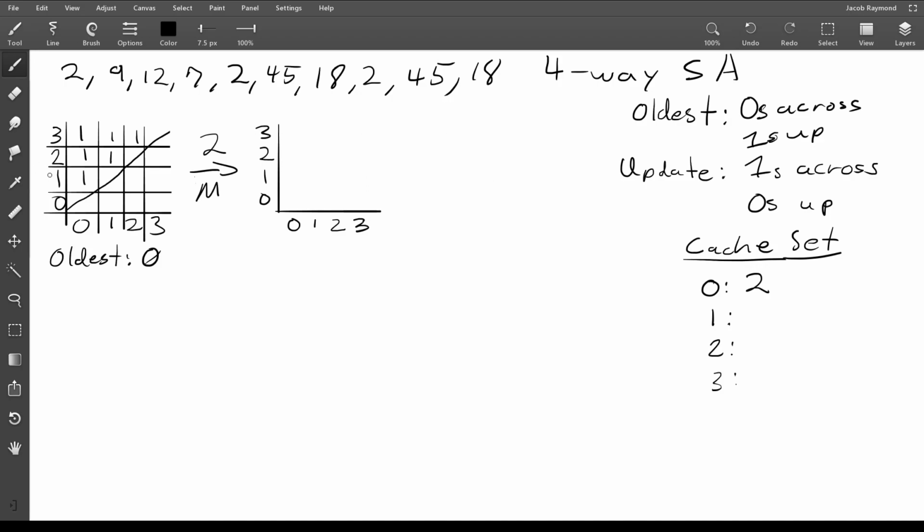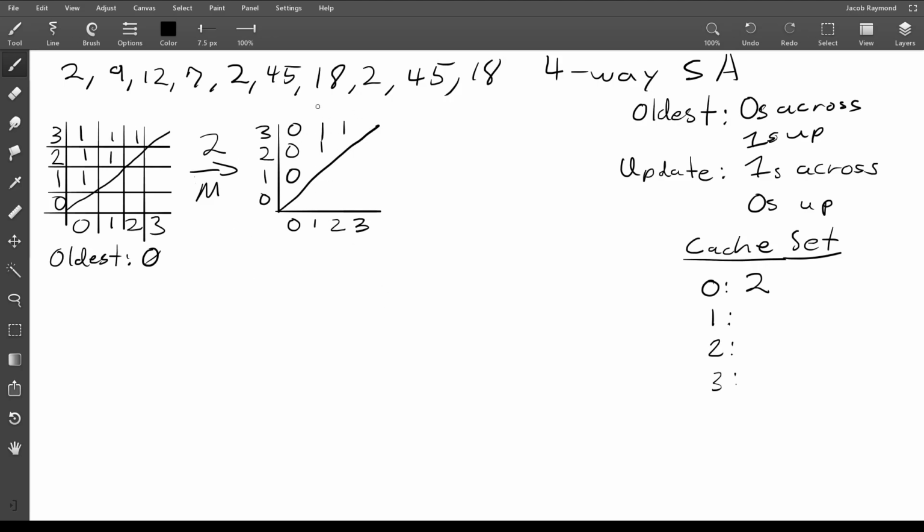So the first thing that I do is when I update, I do the update first. So I've got here, and I'm just going to draw it like this from now on, ignoring the grid. But if you need to see where the values actually are, you can just look in this grid here. So we're in location 0, I'm going to put 1s across. Well, there's no locations across, and then 0s up. So I'll put 0s up here. And then for the rest of the locations, you just copy over what the value is. So the rest are 1, so they'll just stay as 1.